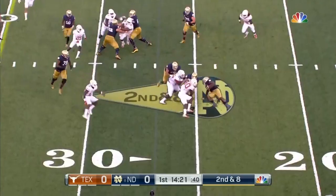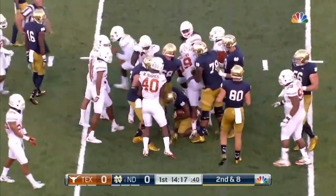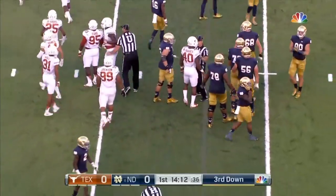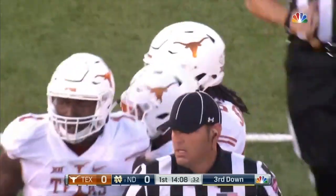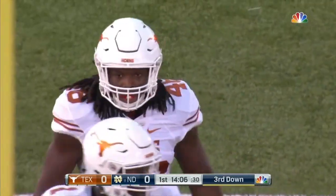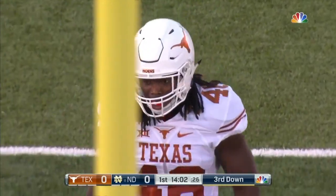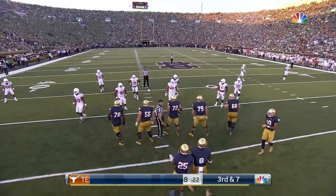And on second down and 8, there is Polston looking for a hole and getting it close to the 29-yard line. That'll bring up third down before he's brought down by Malik Jefferson, freshman starter on that Texas defensive unit. First third down situation could be a true pass situation, getting away from all the zone read stuff that Zaire loves to run.